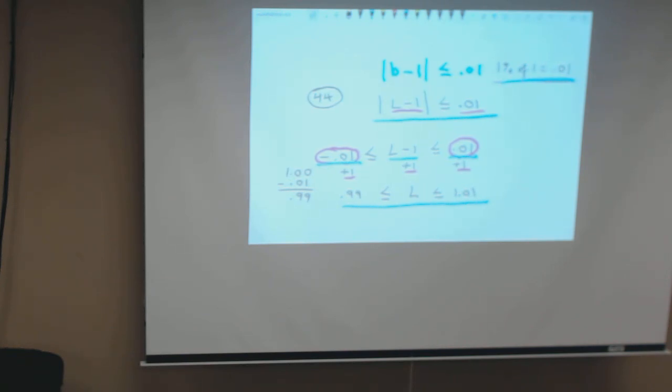So number 44 says, write an absolute value equation. We did that here. And then B, simplify the inequality. We did that here. You follow what's going on? All of these problems have you using this absolute value thing for a tolerance that's out there. And stop when you get to 45.